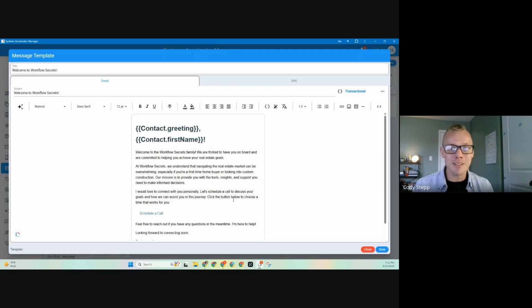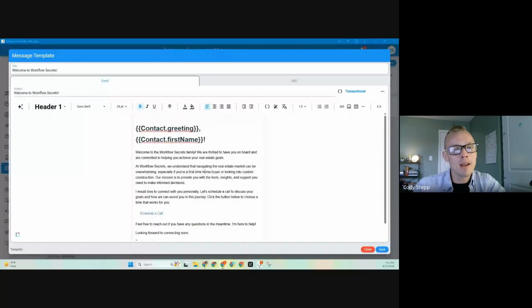I call these messages because maybe you figured out it's going to do some really cool things. So let's look at this message and then we'll figure out what it actually has. So contact greeting, contact first name, those are merge fields. Those are pretty standard. Now it's worth noting, this is my own little soapbox, legacy CRMs use merge fields and then they high five themselves and say, I made it personal. That is not personal. Personal is what we did with our contact a little bit ago, using those personal details to personalize that message specifically to them. And it was still in my writing style, if you notice that.